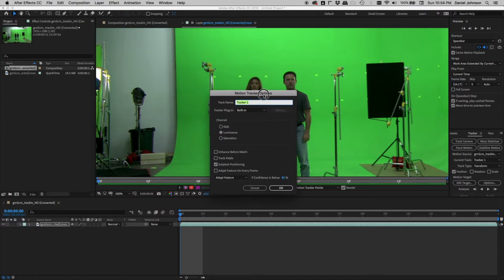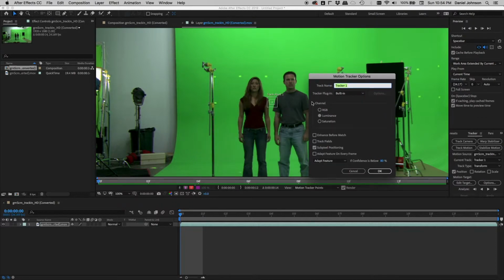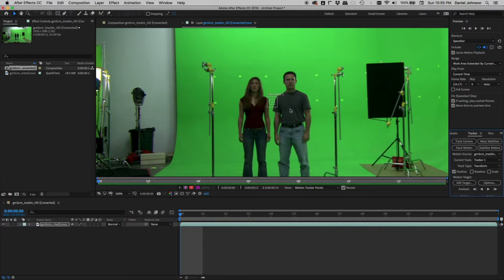If I look at the options, basically, how is the motion tracker going to work? What's it going to look for? The default is luminance. The luminance would be the dark to light values, and those are often easy to find. So that's the default. You can also choose RGB, and it'll use RGB channels and differences there to try and find things you can track. Or you can use saturation, saturation versus desaturated colors. So I generally keep things about the same here. I'm looking for things that have a lot of contrast with value, and that's luminance. I might try RGB if there are other problems, but this should work. So I'll click OK, and there's the tracker.